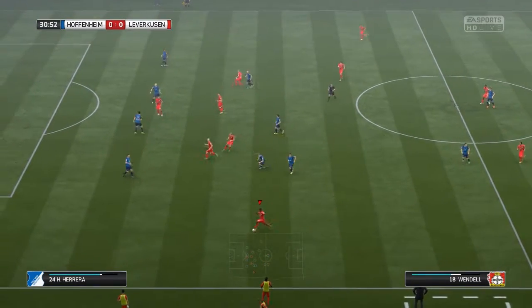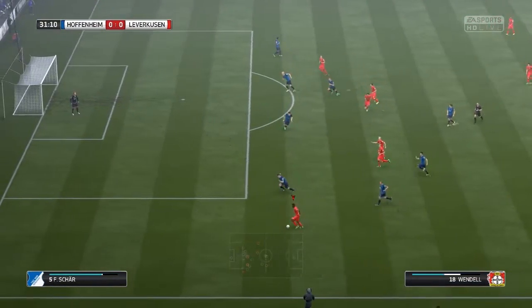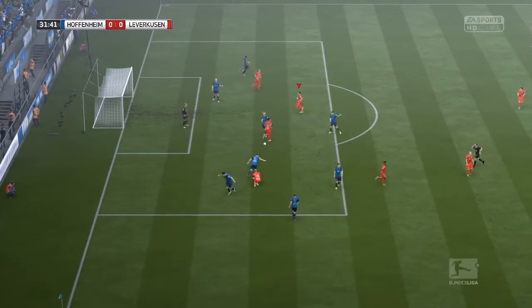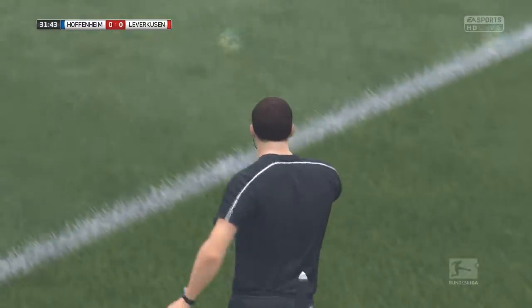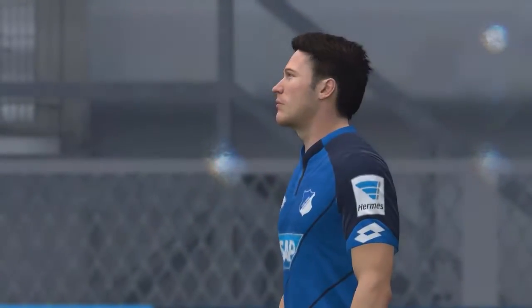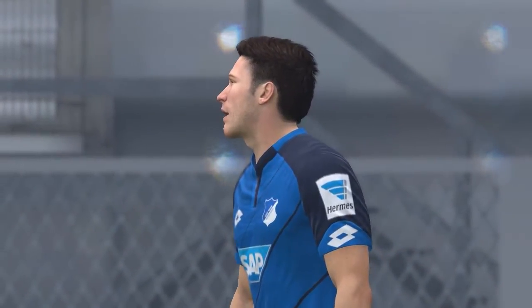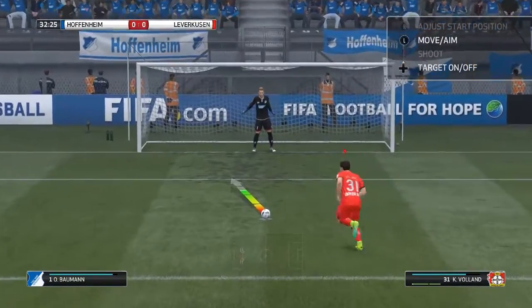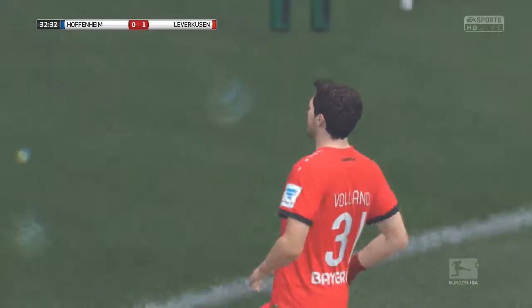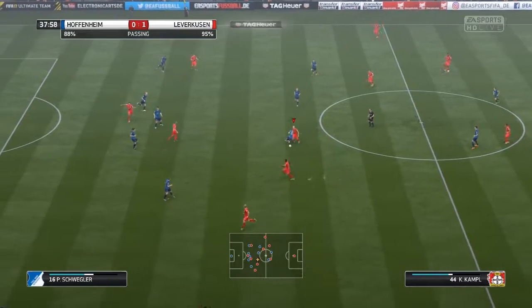Brandt now to Wendel. Wendel can just run up here, gets it back to Brandt. Brandt gets fouled in the box and we get a penalty. I mean, he just runs into me, doesn't get any of the ball. Clear penalty. Volland is the clear choice here. Let's slot this in and put us 1-0 up early on into the game. Kampel.